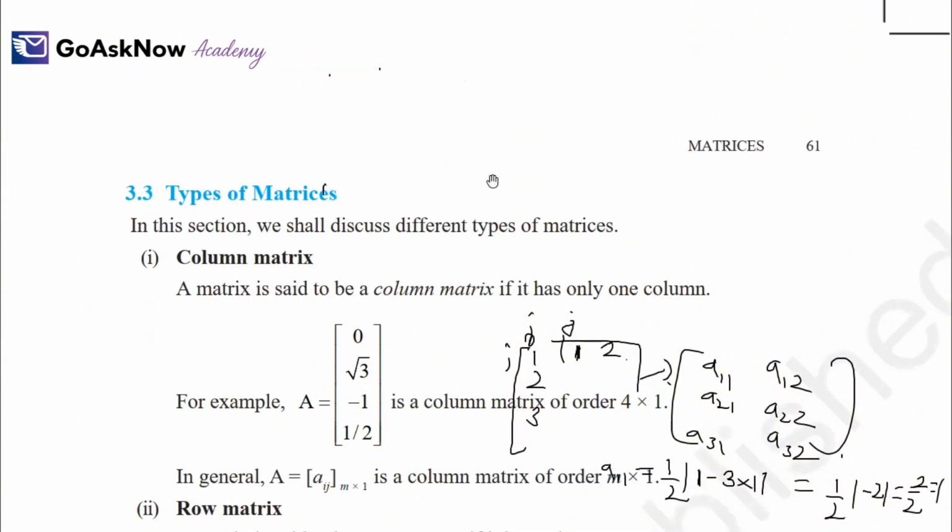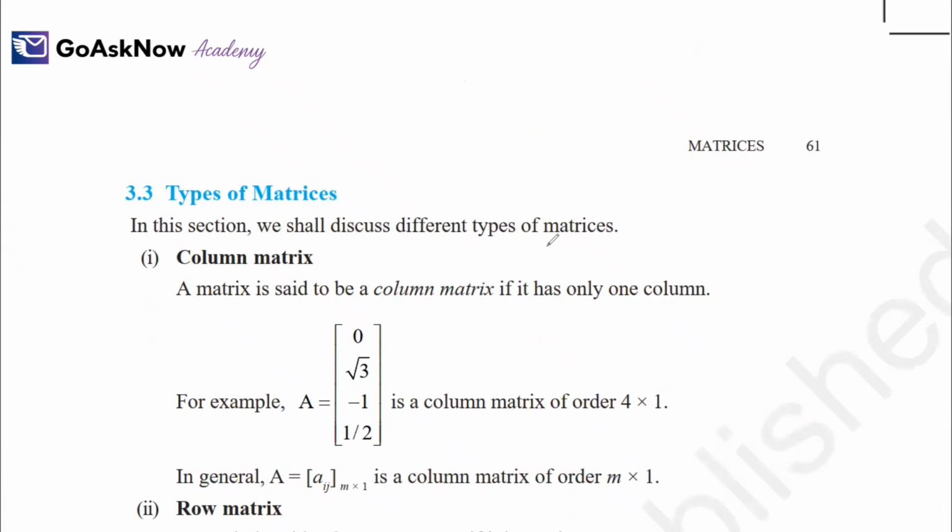Okay. So till now we have discussed many points of matrices. We have seen the order of a matrix, some examples of matrices, and the representation and general form of a matrix. Now we will see what the types of matrices are. We will see this topic and then continue the further discussion in the next class.